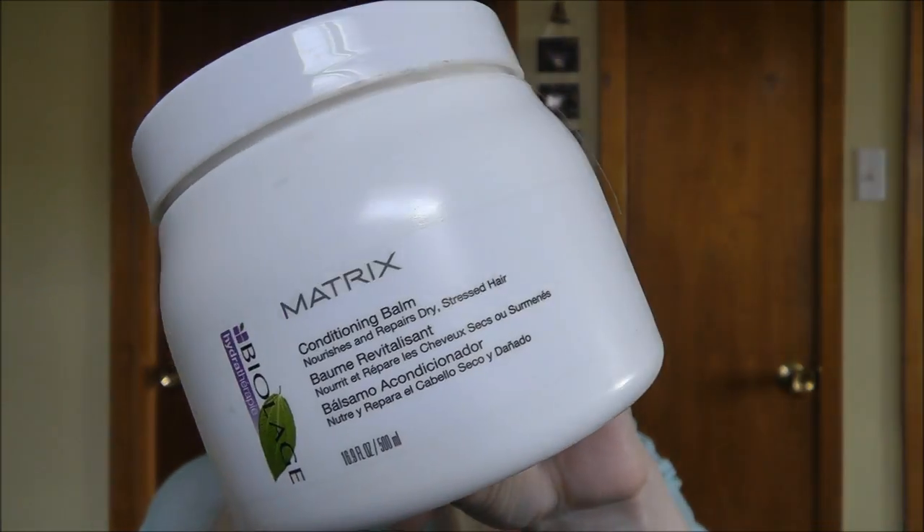I'm going to start off with some hair products. I am on a mission to grow back my natural hair color. I'm naturally dirty blonde and I want to grow it out and play around with my color in other ways, because the really light platinum blonde is hard to change. So I need to take really good care of it, and I've been using this mask by Biolage — it's the conditioning balm mask. It's a really big container, 16.9 ounces. I use this deep conditioner once a week when I wash my hair and leave it on for about five to seven minutes. It's really nice.